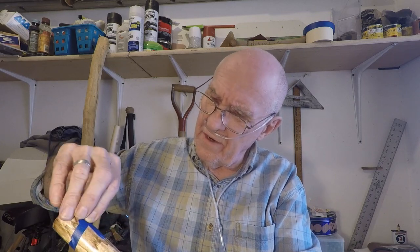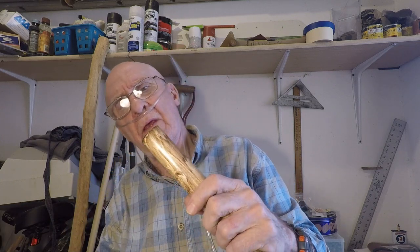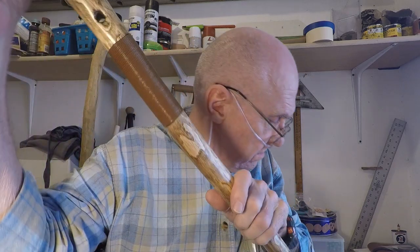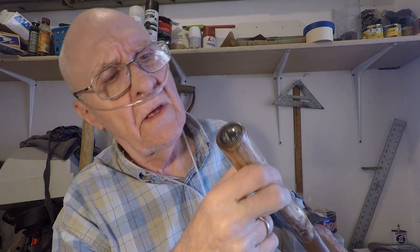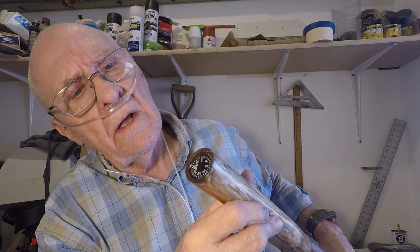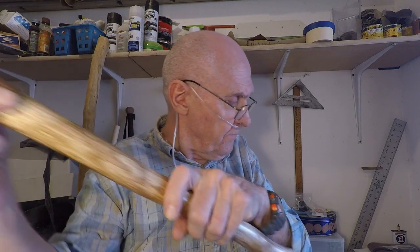All right, now let's finish this thing. I'm gonna take the tape off here, turn the compass loose. It should be set up by now, no problemo. Well, I don't know if you're going to be able to see that, but the compass is set in there pretty good. Let me turn the light a little bit more. And there's the compass on the end. I like that.